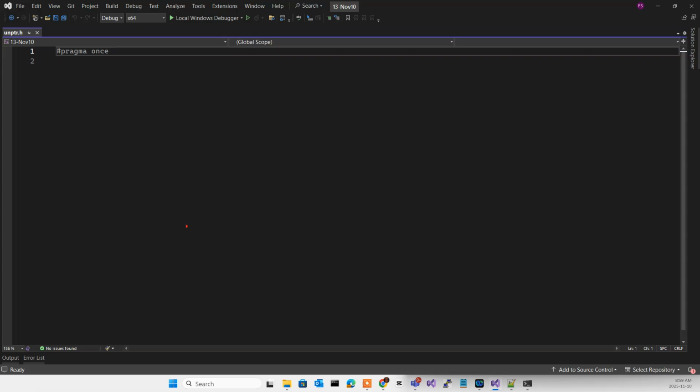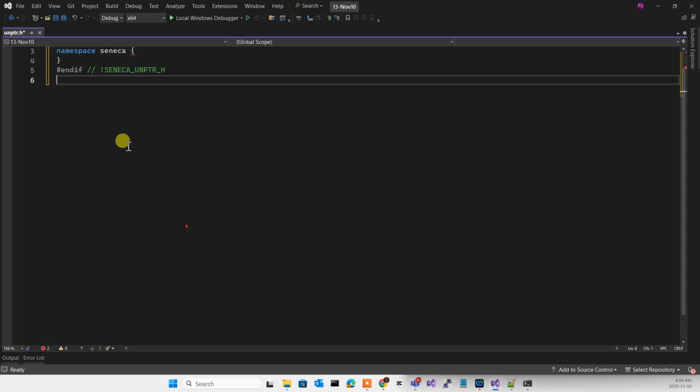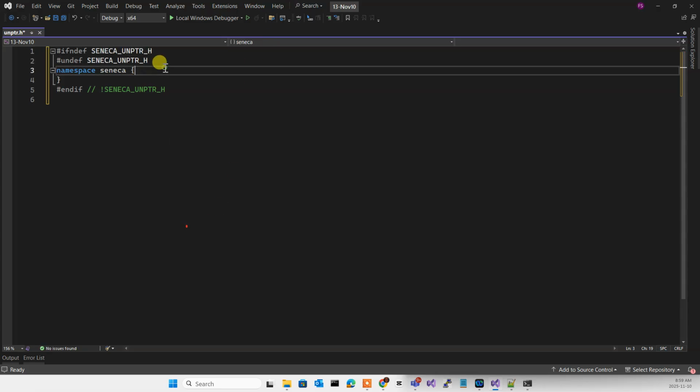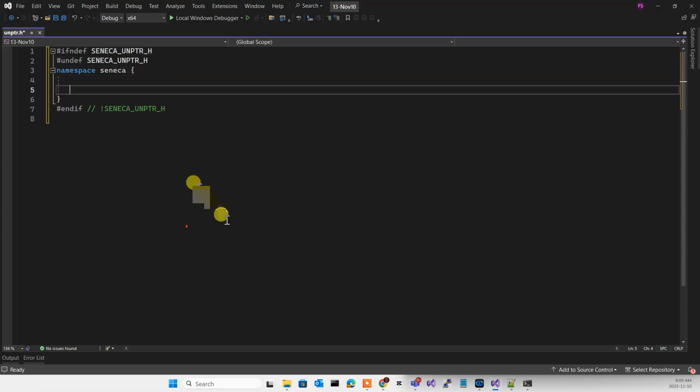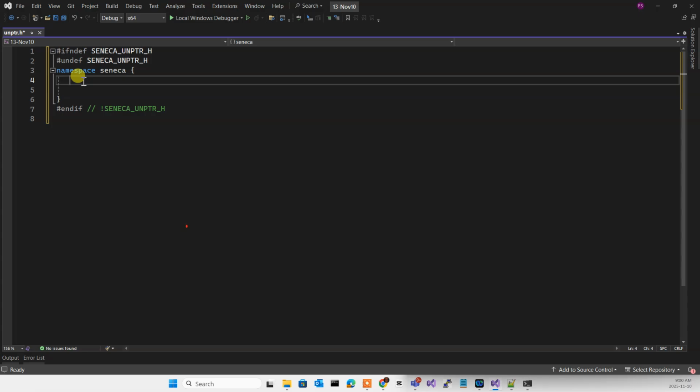And obviously for this unptr, we're going to have the stuff that we need for our header files, which is essentially adding the namespace and the things we need to have. So anyways, I'm going to create a template for a class.